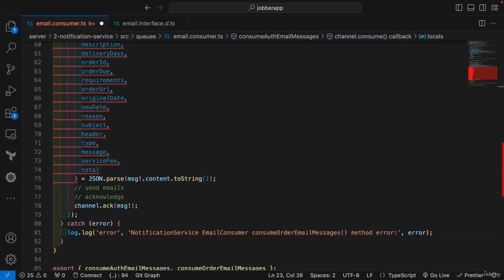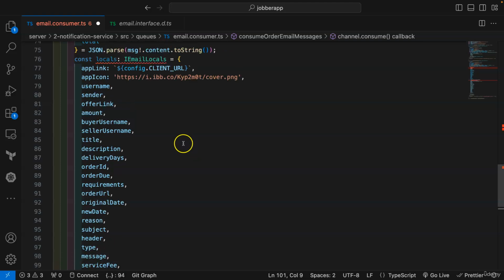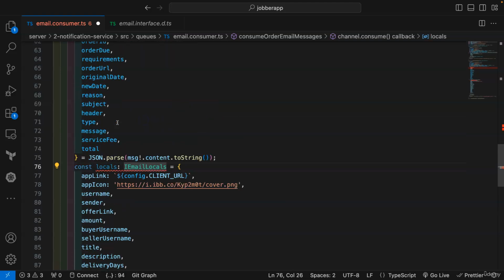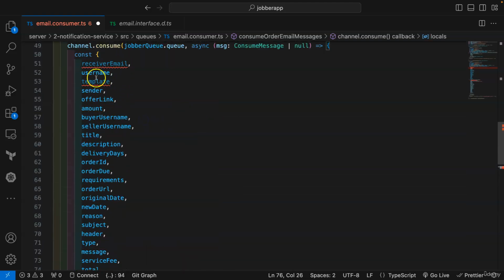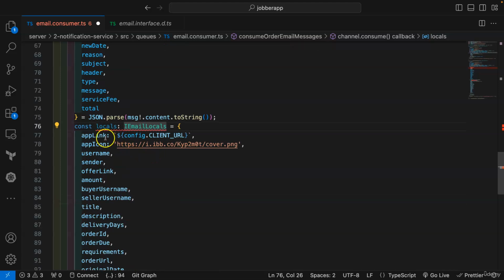Then the next thing I want to do is to set up the locals. I'm going to paste that one as well. Constructing the locals is just using the same values that we have right here, then setting them. We have the app link, the app icon, and every other local property.